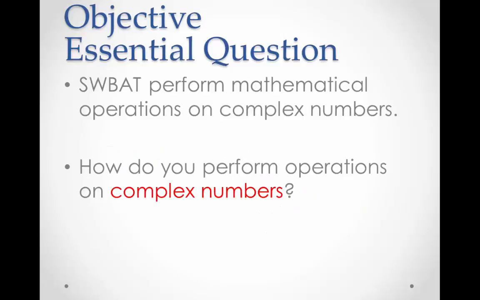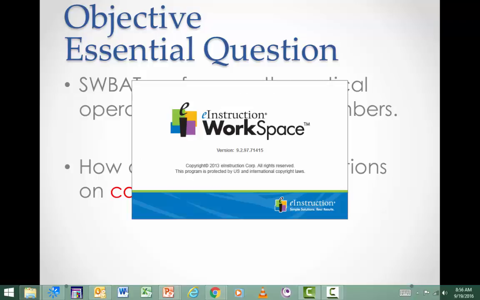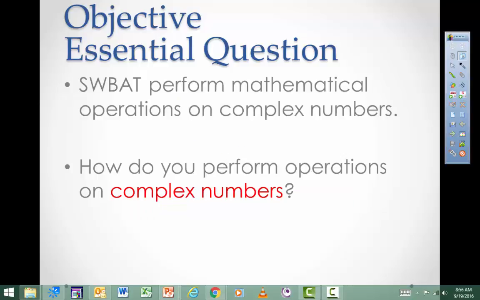So, if you're taking notes, Cornell notes, you're welcome to write down the essential question real quick. Students will be able to perform mathematical operations on complex numbers. Complex. Sounds like they're complicated or something, like they're more sophisticated. Actually, they're not terribly sophisticated. They just have certain rules that you have to abide by in order to deal with them. So we're going to learn about those rules. And so that's our essential question.